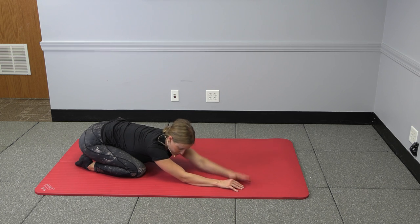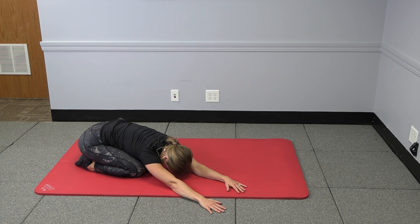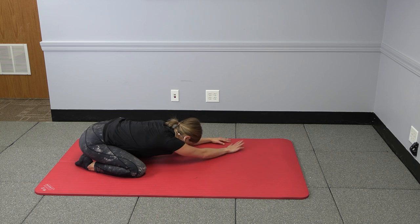Take both of those hands, reach them off to the side. And walk it over, other side.